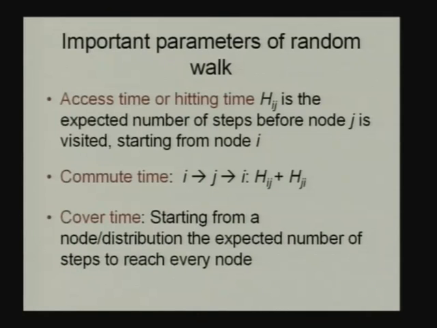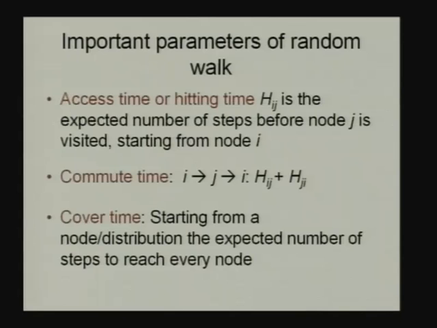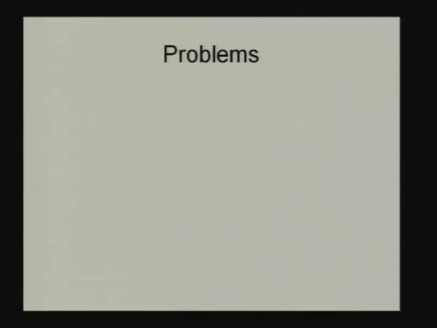Again, searching, right. If your graph has a very low cover time, it is very easy to search, it is very fast, searching will be very fast. But if it has a very high cover time, random walk may not be a good method to search for something on the graph, because there might be one node sitting in some corner which you will never reach, no matter how long you do it. But mind you, we always assume that the graph is connected, so nobody is cheating. It is not that the graph is disconnected, then you have more problems.